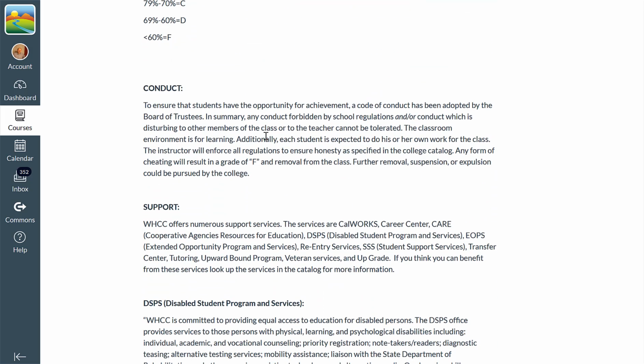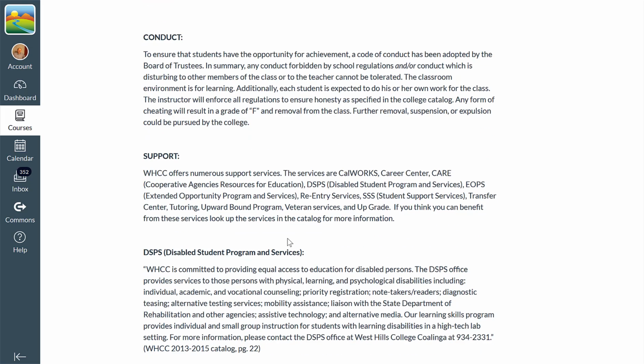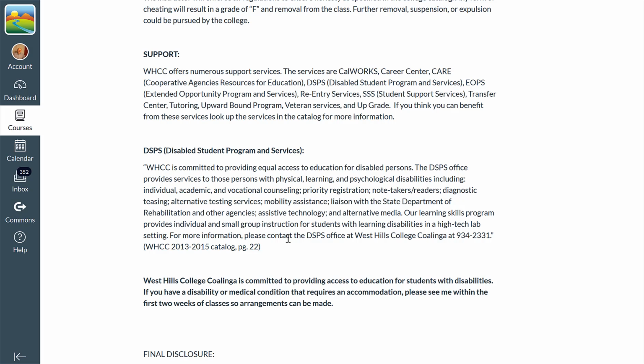Conduct. If you do something that's distracting or out of the conduct code that the district has decided upon, you can get removed and get an F for the class. The support services, there's a lot of them. Please find out if you can be helped with any one of those.